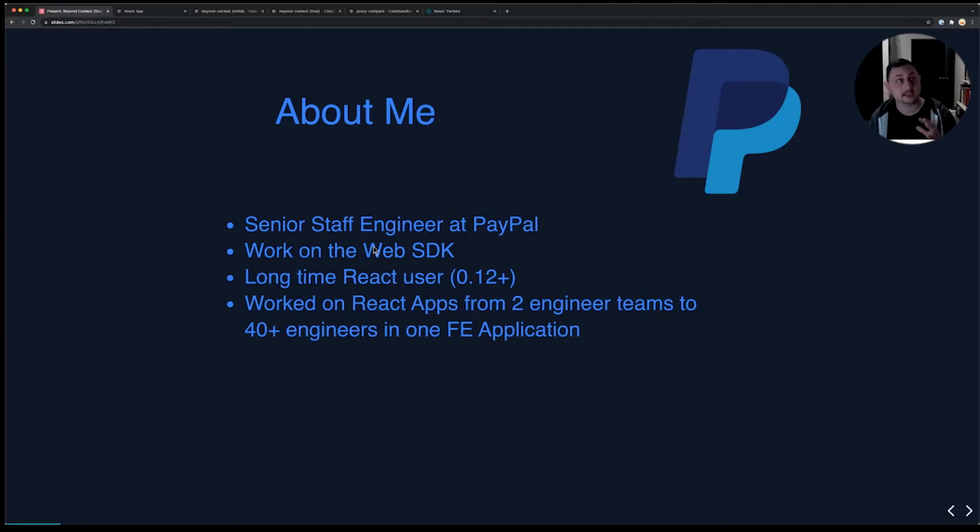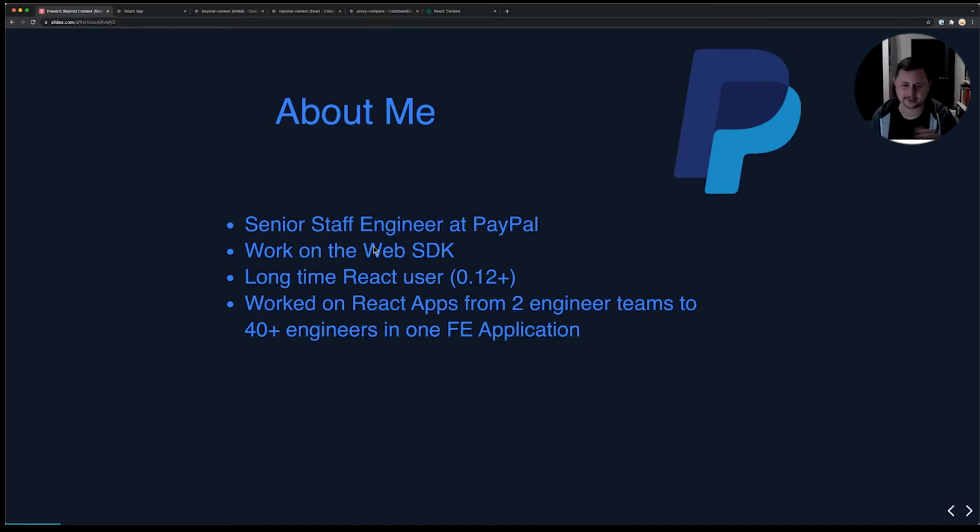Other than that, I'm a longtime React user. Back in the early days of this meetup, a colleague of mine presented on how we were using the Flux architecture back in the React 0.12 days. He's long since moved to San Francisco, but it's interesting to be able to present on managing state here so many years later. I've worked on React apps in small teams. This particular app we're going to talk about was a small team of just 2 of us.